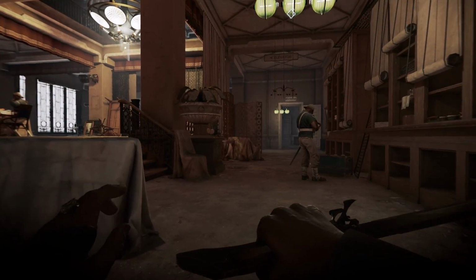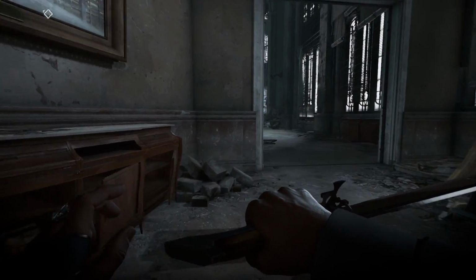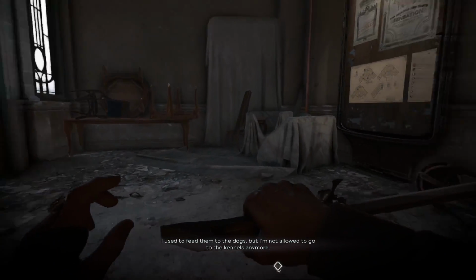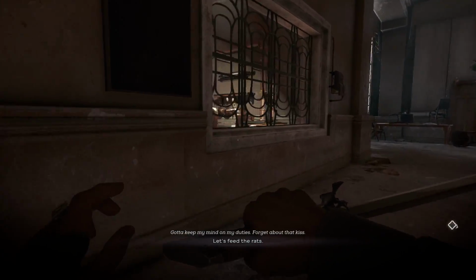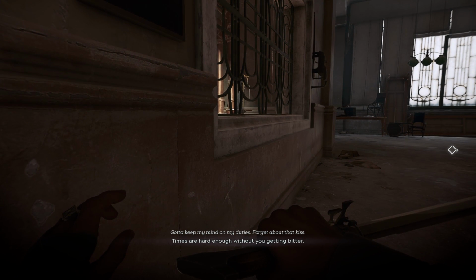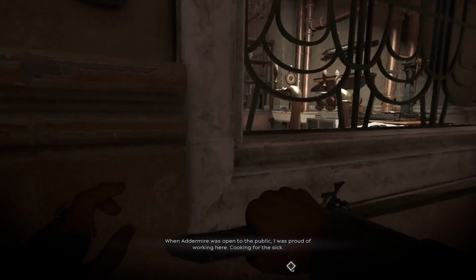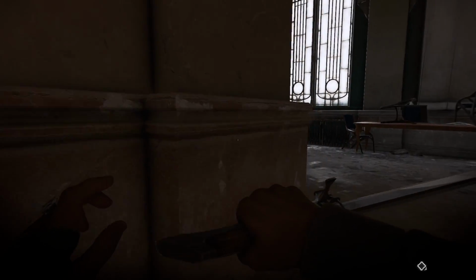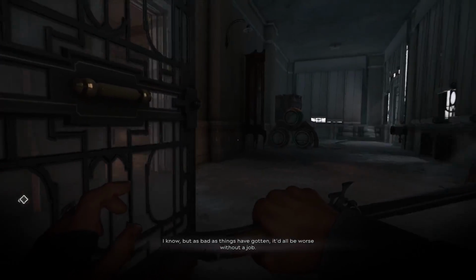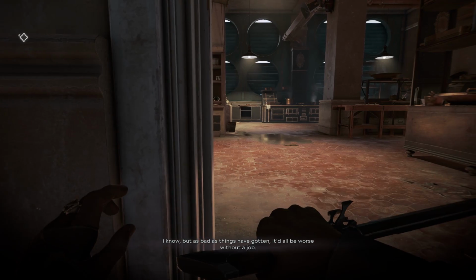What should we do with the leftovers? I'm not allowed to go to the kennels anymore. Let's feed the rats. Don't be like that. Times are hard enough without you getting bitter. When Addermire was open to the public, I was proud of my work. Cooking for the sick, discussing recipes with Dr. Hypatia. Now I'm here. But as bad as things have gotten, it'd all be worse without a job.